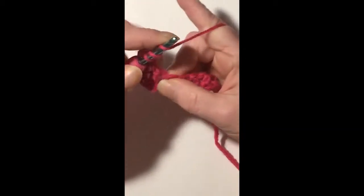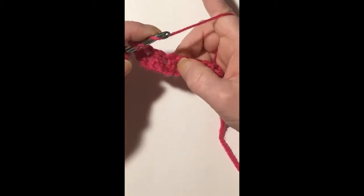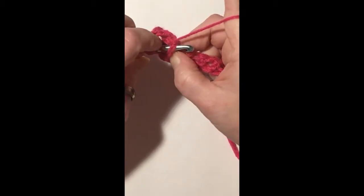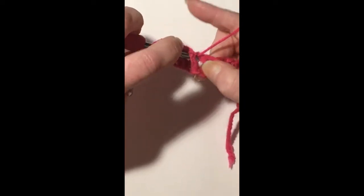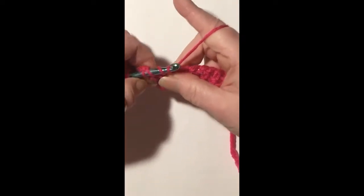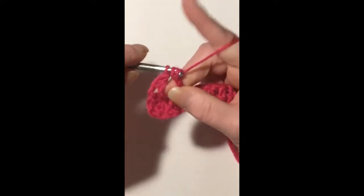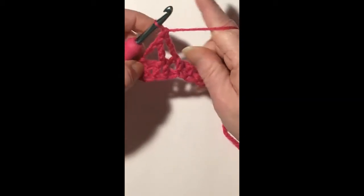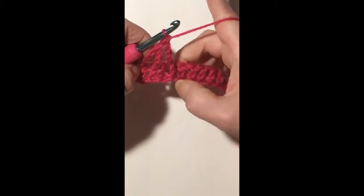So we have to do the same thing in the next stitch. So we're going across the front of the row, under the post, left to right. For us left-handed people, wrap the yarn around and bring it through and complete your triple crochet. Wrap the yarn around, bring through 2 loops, wrap the yarn around, bring through 2 loops, wrap the yarn around, bring through 2 loops. And there you have your 2 front post triple crochet.